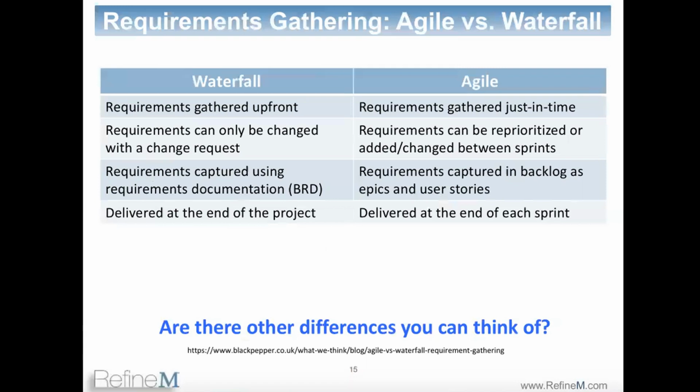So the question is, do you see any other difference in your environment between requirement gathering in Waterfall and Agile projects? I know many of you work in environments where some of your projects are Waterfall and some are Agile. So what difference do you see? We'll use the chat box again to talk about this. Anybody, any other difference that you see between Agile and Waterfall requirements gathering?